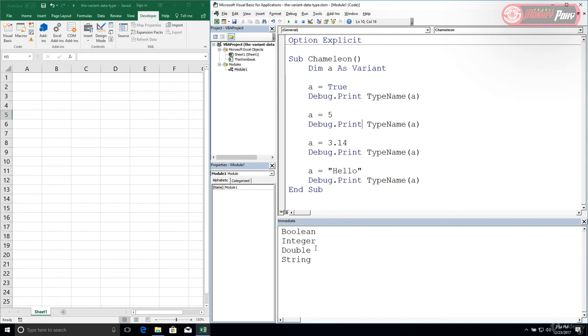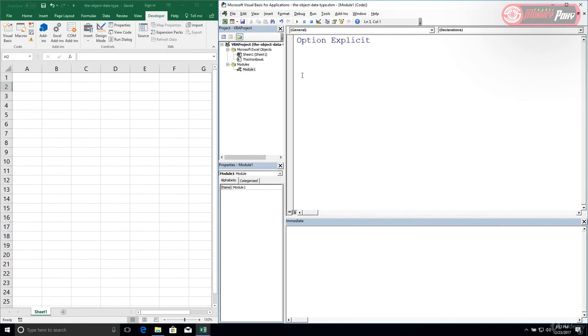It seems like it makes things easier, but it really burdens you and makes it more difficult for you to become a better developer and actually have to more critically assess how your program is going to run. So avoid using this data type unless it's necessary, unless you can think of a situation where you're not actually going to know what a variable is going to store. And in that case, when you need that level of flexibility and versatility, at that point you can stick with an actual variant data type.